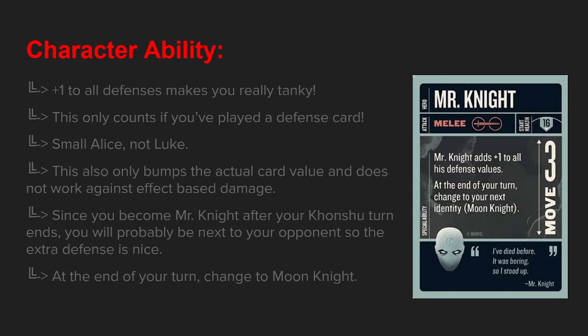But this is really good because you are Mr. Knight just after your Concho turn. As Concho you'll probably go into their face and smack them. So you'll probably end adjacent since you are melee, and they will have a double attack opportunity. So it's really good that on their turn, after your Concho turn ends, you will have Mr. Knight to negate some damage while they are able to attack you. So that is really good to have that extra defense here. And then at the end of your Mr. Knight turn, you will change back to Moonlight and the cycle repeats.